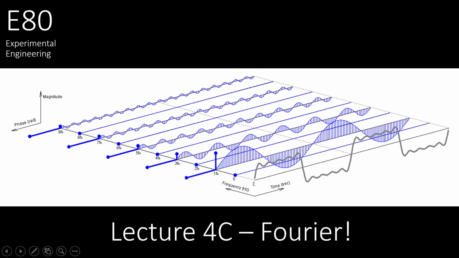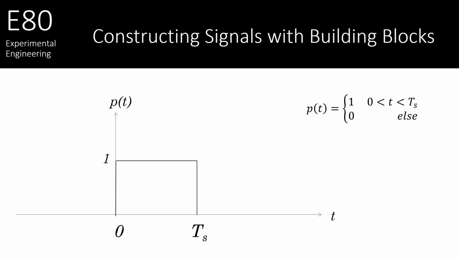Welcome back to the third lecture, or third video in this series, where we're trying to build up our Fourier knowledge. So this might get a little repetitive, but it's not so bad. If you recall, in the last two videos, we've been developing these building blocks. We've got one example building block, or basis function, called p of t, which has a value of 1 between the times of 0 and ts seconds.